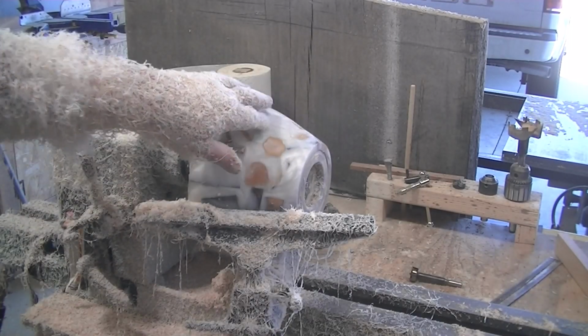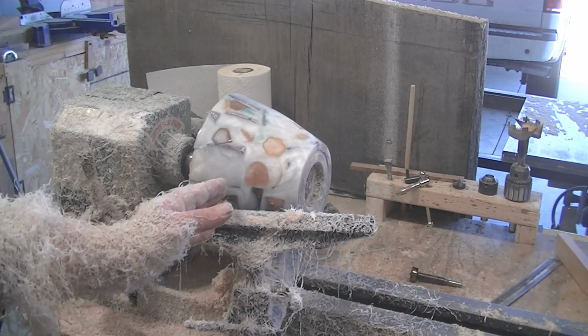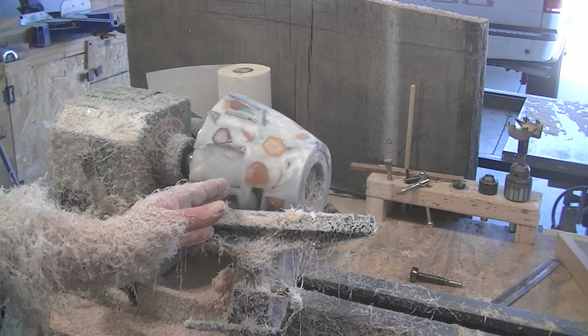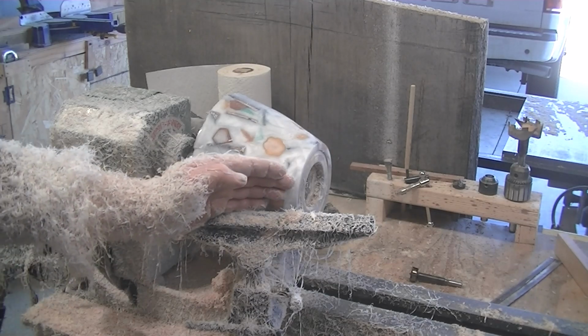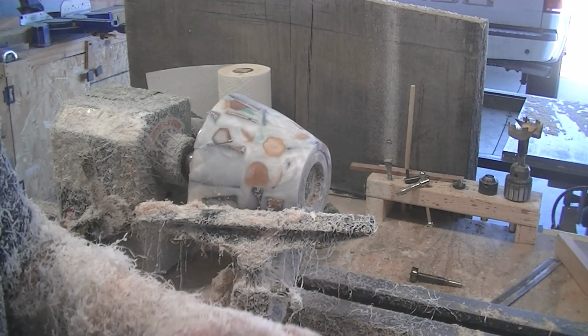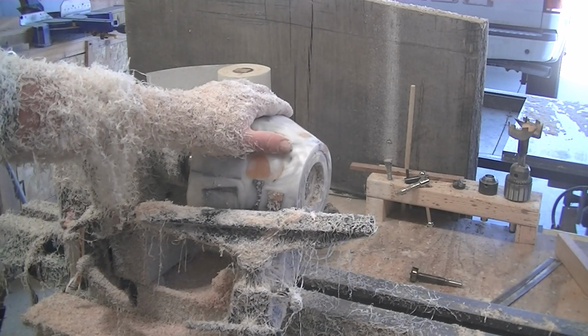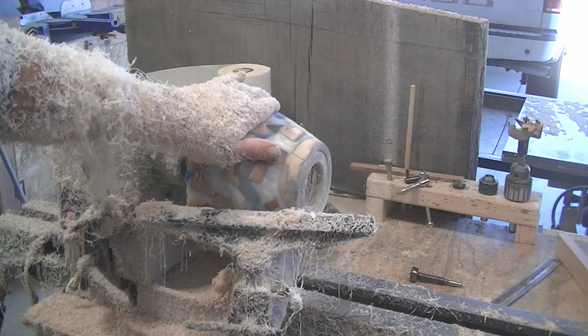Yeah, I think I'm going to try to probably start right about here and start going in and making a swoop so it looks, I guess, like a flower or something opening. I'm going to try something like that. If it doesn't work, it doesn't work, but let's give it a go.